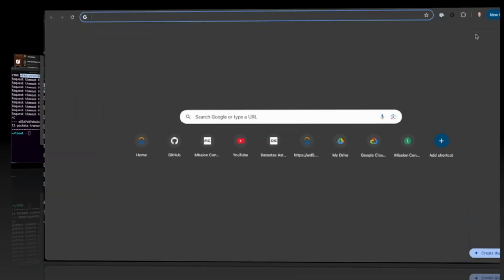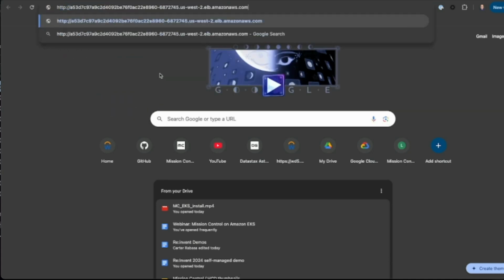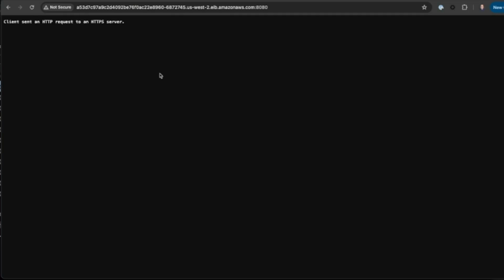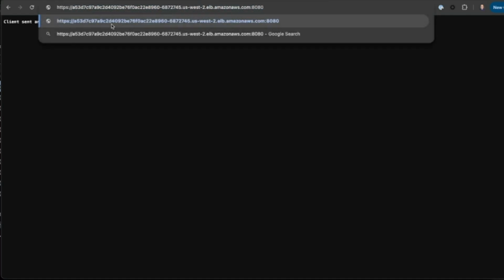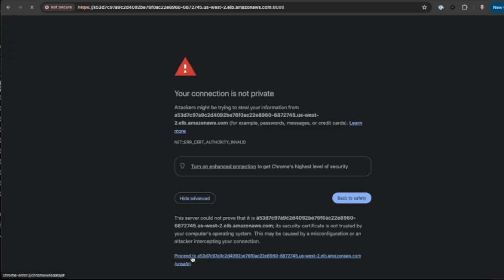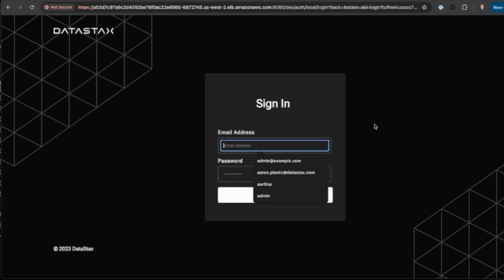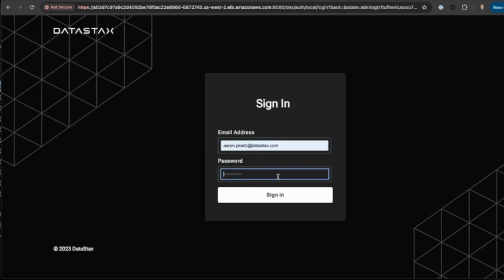So let's go ahead and open up a new tab. And I'll paste that in, and we'll say 8080. And if this works, I should get my Mission Control UI. Oh. Let's go back. HTTPS. And yep, proceed anyway. Hey, all right. So now I can go ahead and log in.